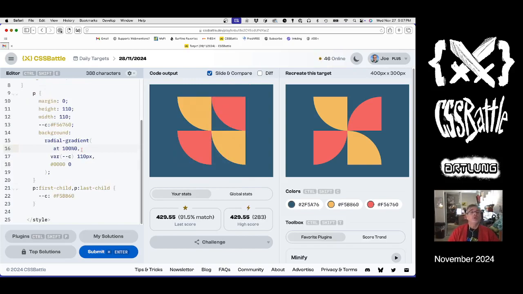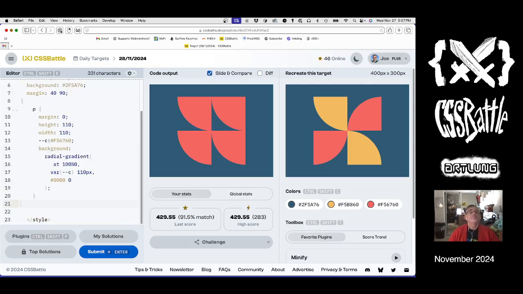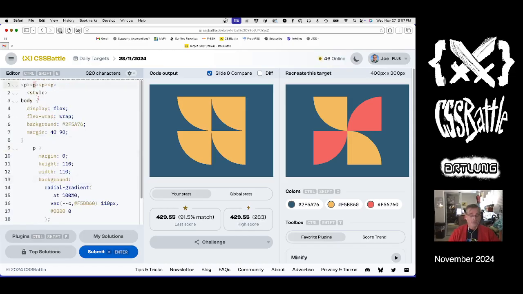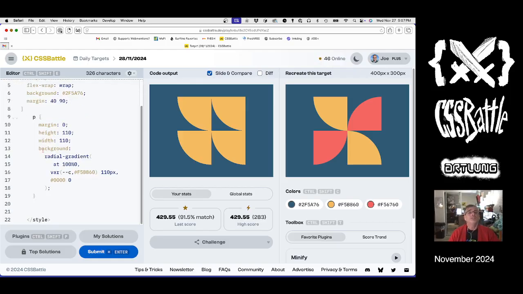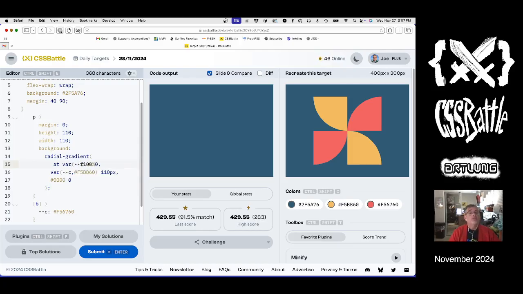So, what next? Rather than that, let's set the default of a color. So, B, C, and D. Call them B, C, and D. And then for B, we want a color of the red, and we're going to need to put this as a var as well, and we'll call that --f as a from.